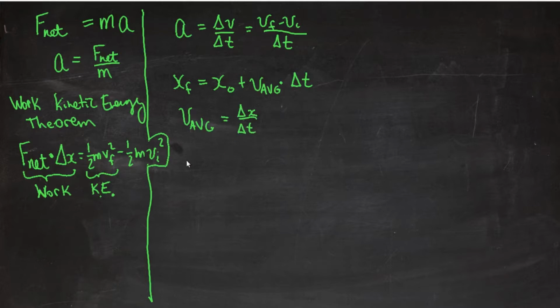But v average also means another thing. How do I average any two things? I add them together and divide by 2. So let's suppose we started at some initial velocity, v initial, and ended after some amount of time at some final velocity, v final, and we had constant acceleration, so we're moving from one velocity to another during this time interval, delta t here. Well, I'd like to know what the average velocity would be over this time period as I go from v initial to v final.